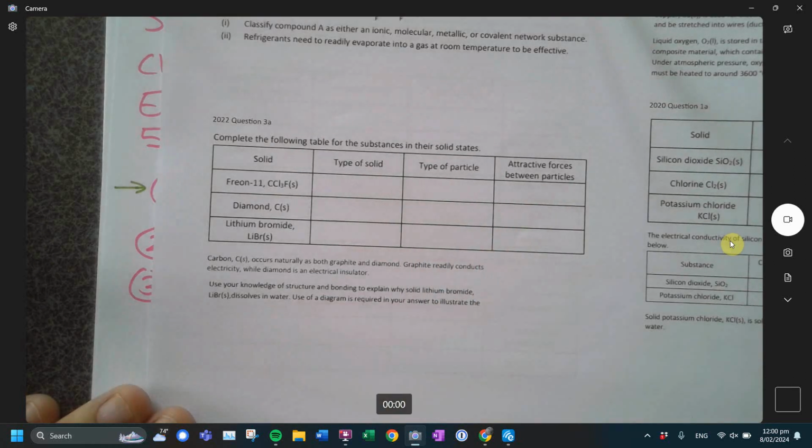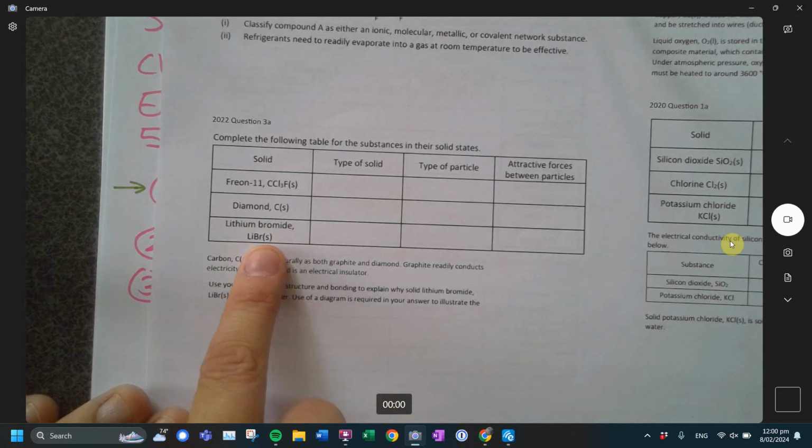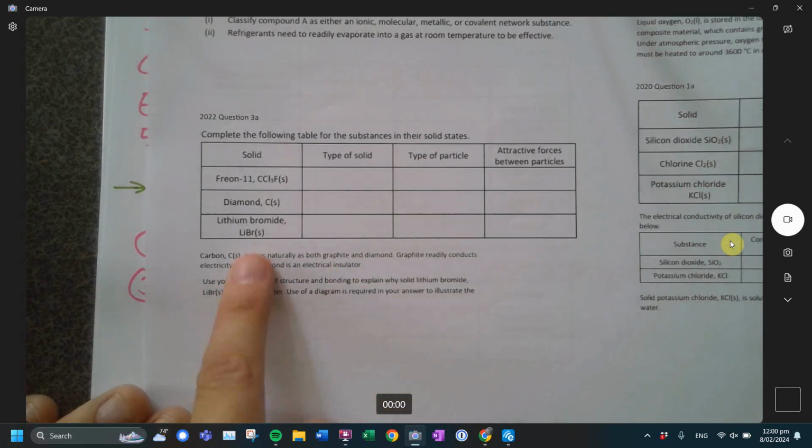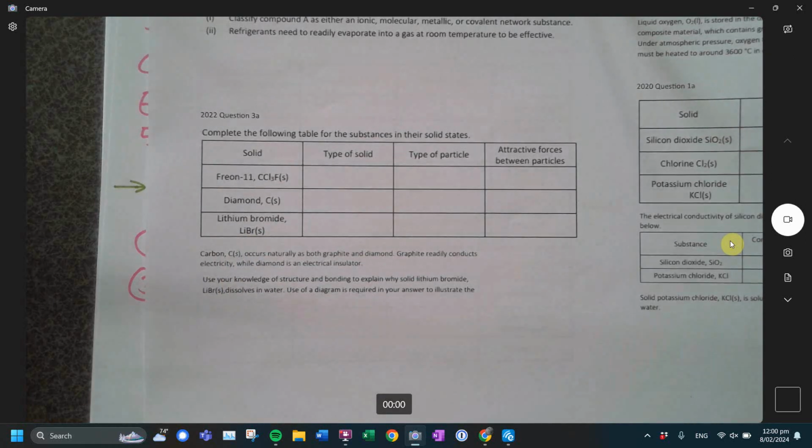So the big thing that you guys have to remember with this question is that if you misclassify the solid and you put it into the wrong category, when you go to write up your long answer justification, it snowballs, and then your justification, where the big points are, you're not going to get any. Are we okay with that so far?